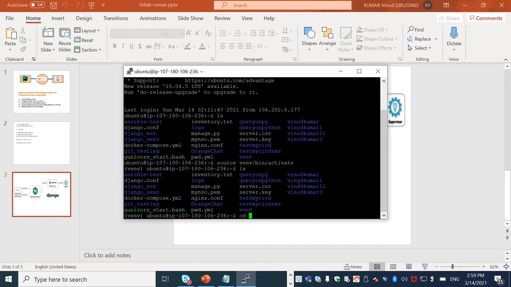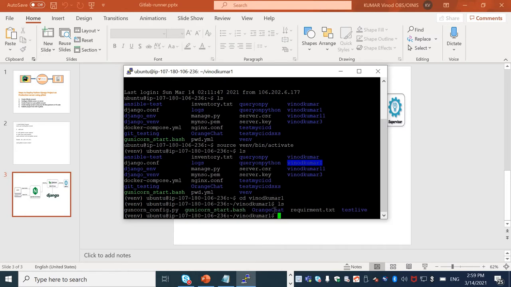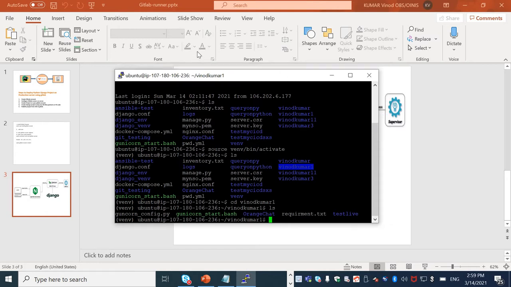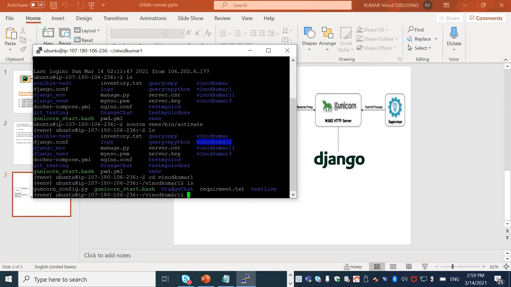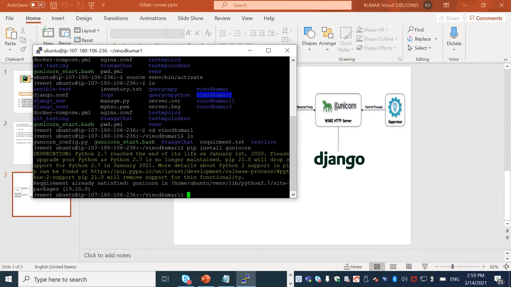So here my Django project is located at this directory. Now I will install Gunicorn here using pip. So it is already installed on my server.